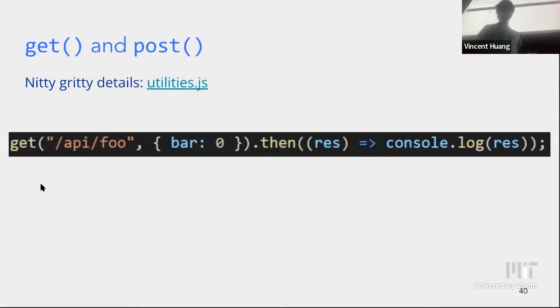And the way it works is you just type in get with your API endpoint, along with any parameters you want to pass to the get request, and that will trigger the get request, right? And then the get request returns a promise. And after we get the result from that promise, we can do stuff with it. Here we're just printing it, but you probably want to do something else in practice.